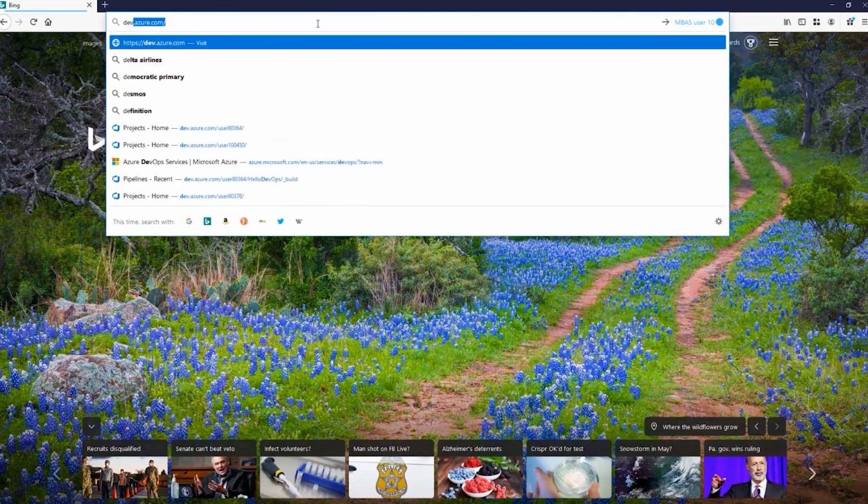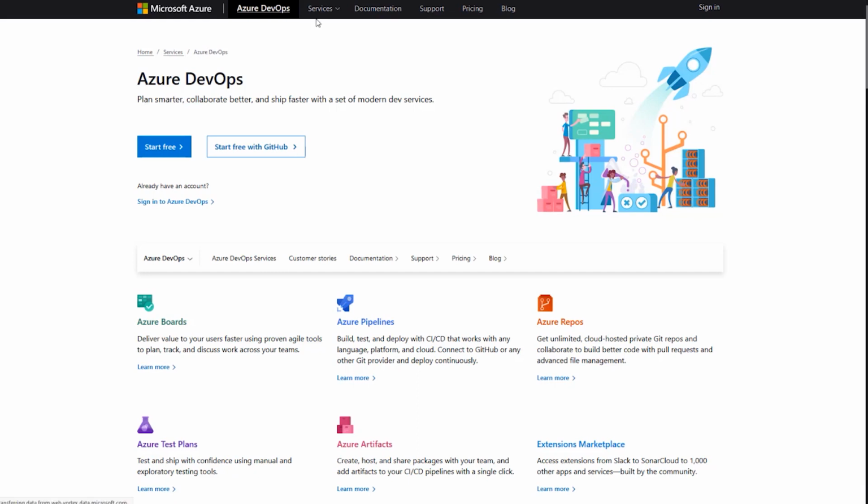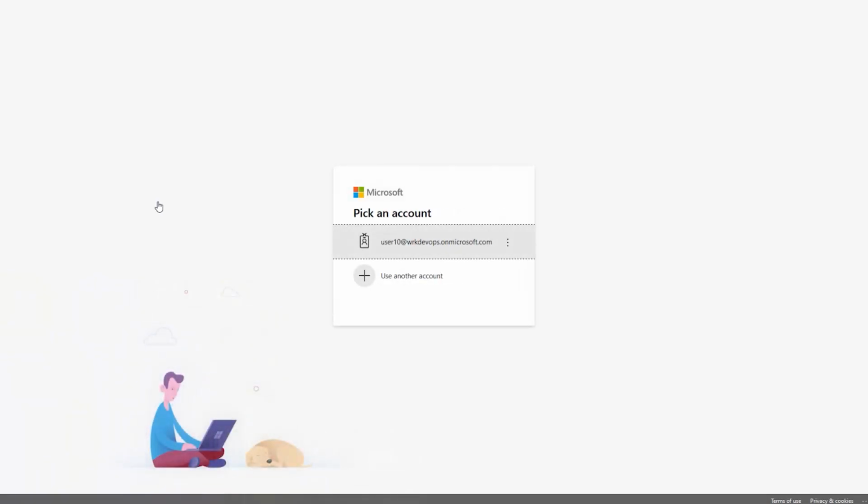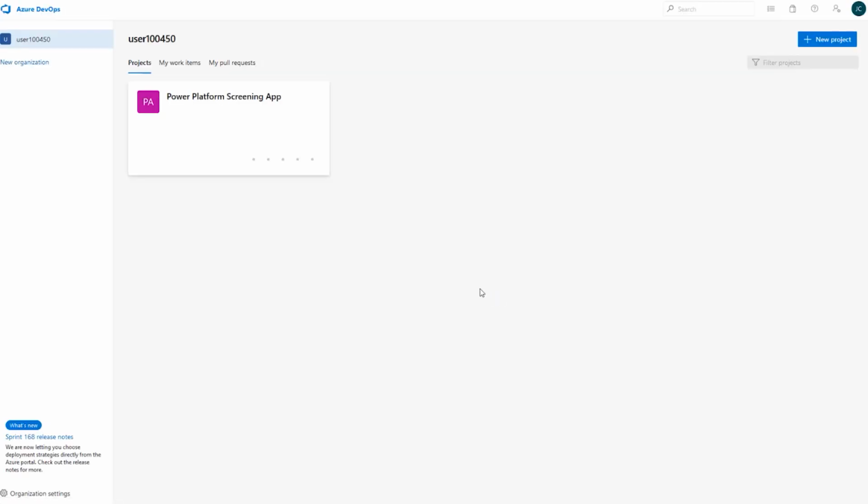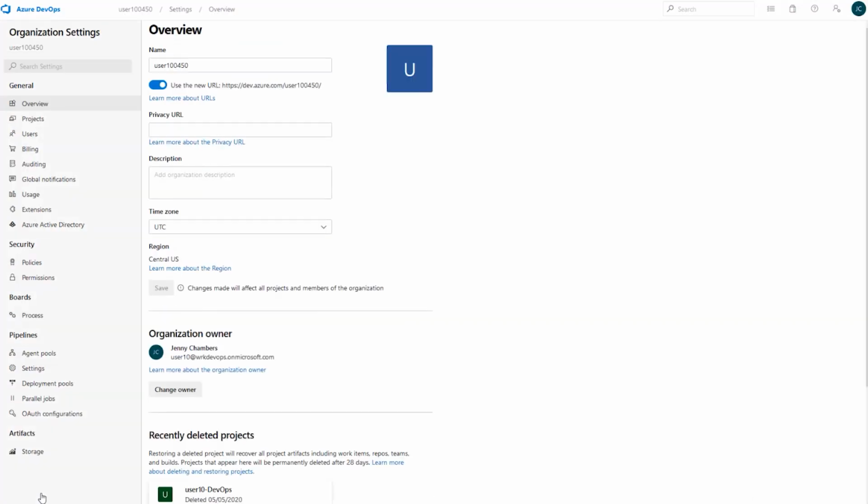So I'm going into dev.azure.com here to get into my Azure DevOps environment. I'm signing in, and that's going to bring us in here. I could also start for free, but I've already set things up here, so I'm going to sign into my existing environment here. Into my password, and we're going to get to our default project that I set up here in advance. Now, the first thing that I need to do is I need to install the extension.